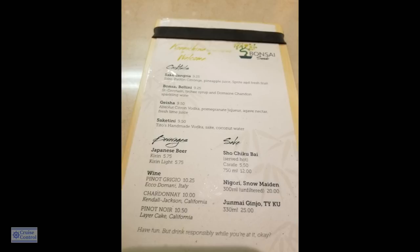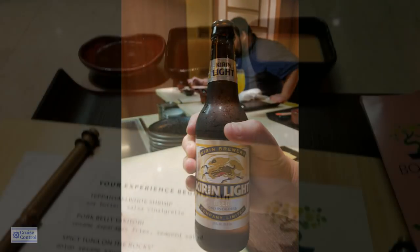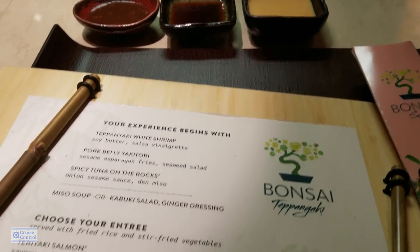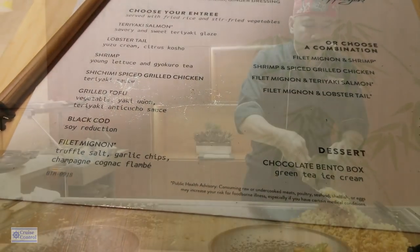Okay, now let me share a secret or two when it comes to making your reservation. When you send in your request, there is a good chance that they may already be full, and their response will be something like, "Thank you, but we are booked. However, we will place you on a waiting list." That's exactly what happened with me also.